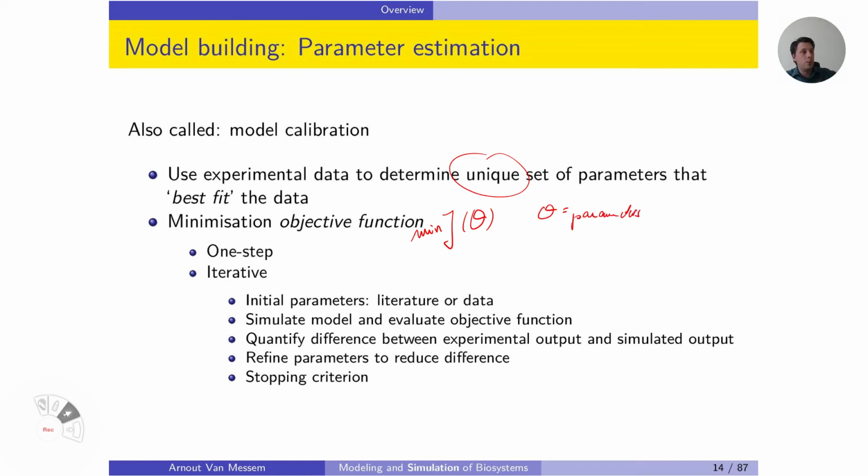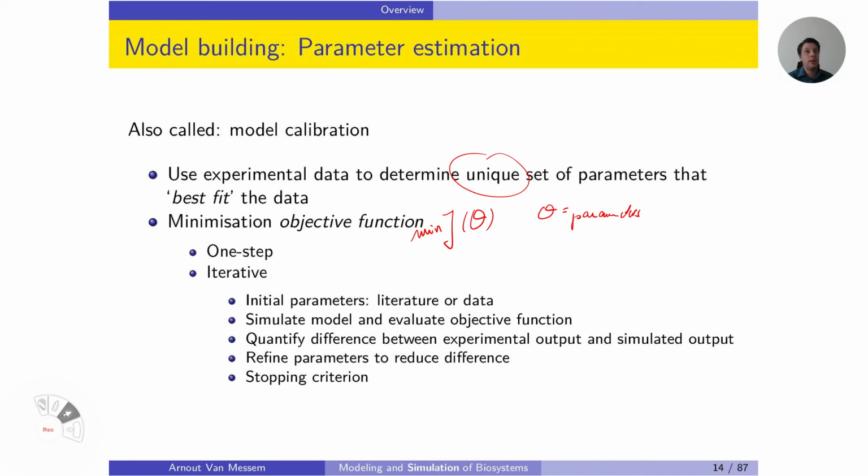And so your objective function will be, or will often be, a combination of goodness of fit and complexity. You want to find the values of the parameters which make this objective function minimal, so which have, given the options that you have, a goodness of fit which is as high as possible and a complexity which is as low as possible.